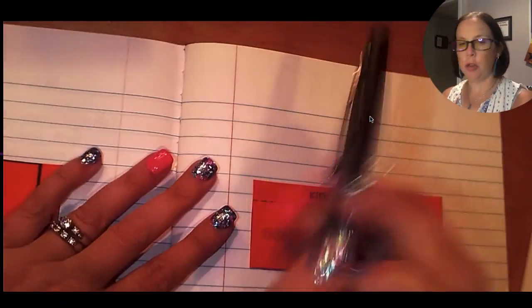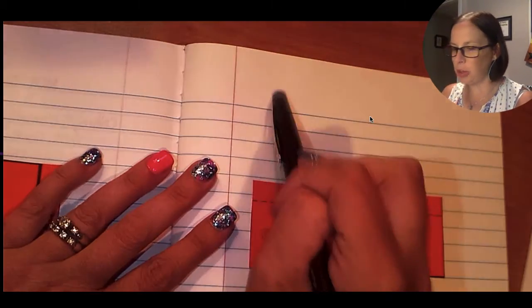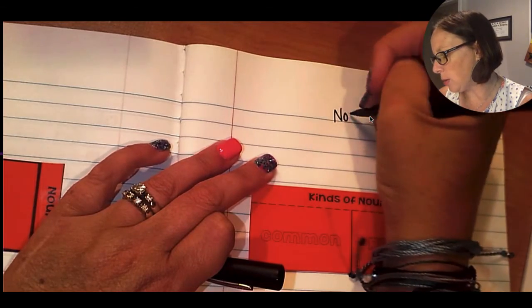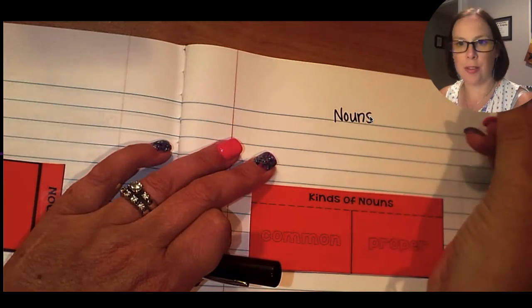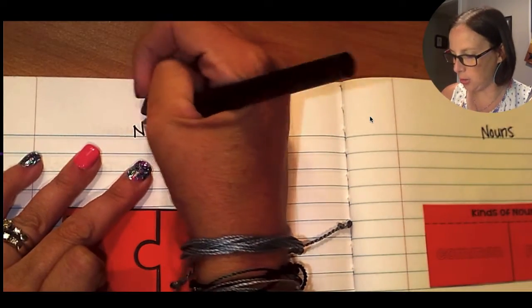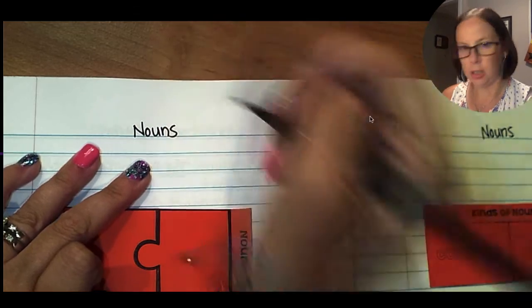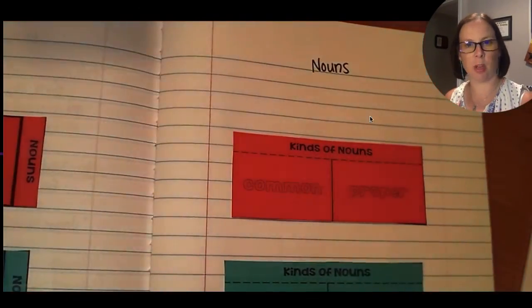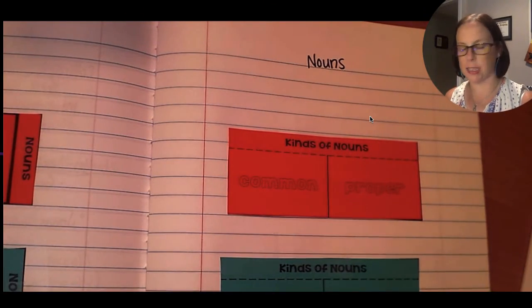Okay? You guys should have already filled this out, but you should have a date here, and then you should have the word nouns. And then there should be a page number here. Same over on this side. There should be a date, and then it should say nouns. Okay? You want to label all of your pages. It just makes your notes easier to find and things like that.